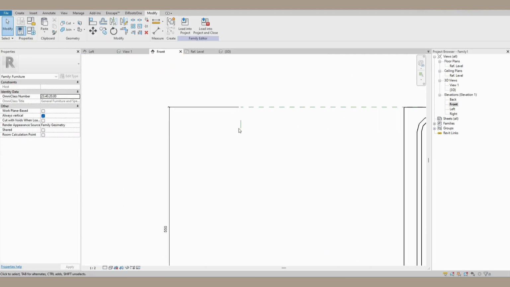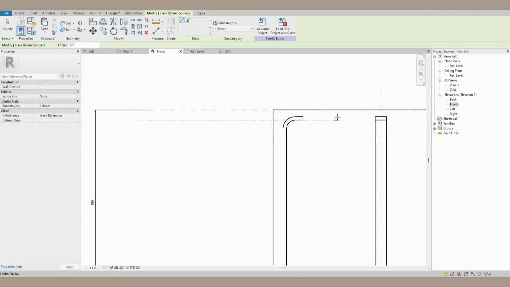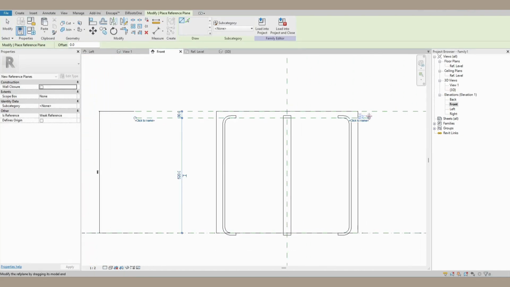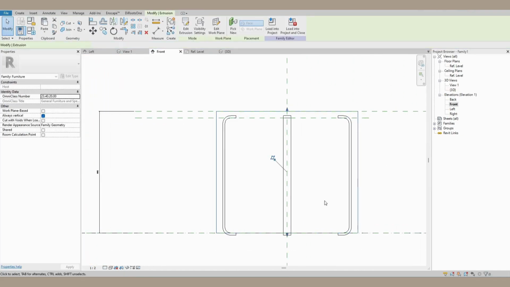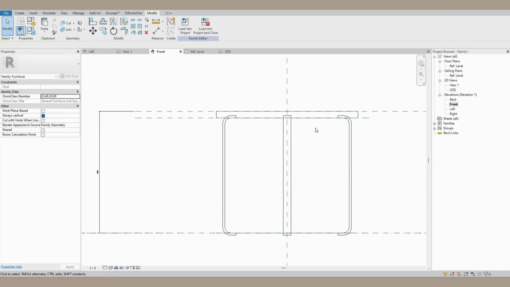Great. You can either drag and then lock it, or you can pick on your reference plane and then use the align tool to the bottom of the counter, and then that should be fine. And then delete your grid since we don't need that reference line. And it looks like we have something, you guys.